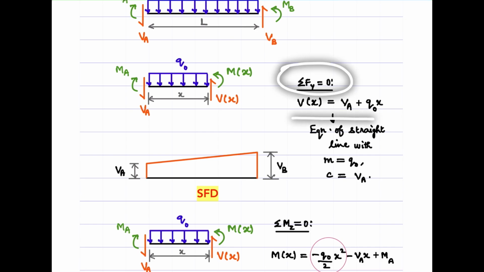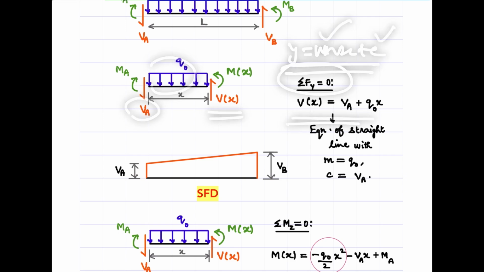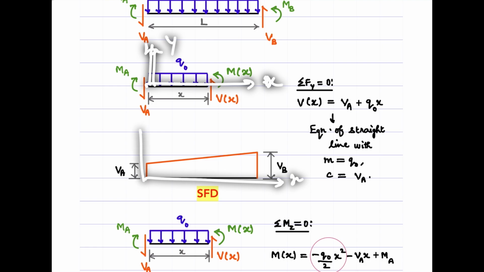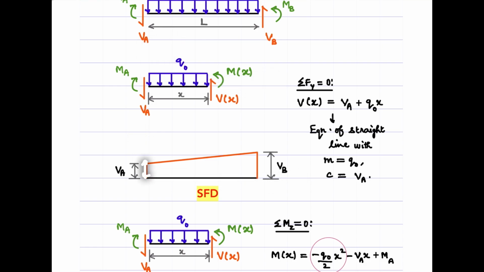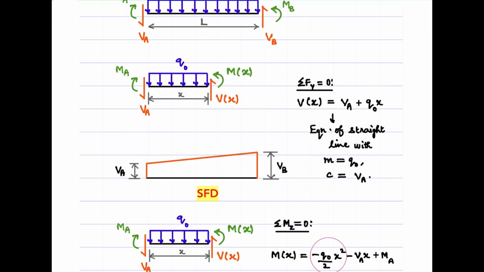Summation of vertical force equal to 0 will give upward force equal to sum of downward force. The downward forces are this and this. You see that this matches with the expression y equals mx plus c. What is mx plus c? It's the equation of a straight line where m is the slope and c is the ordinate on the y-axis. So we have this x-axis here and y-axis here, at the left hand, right? So here we see that the shear force diagram has its ordinate VA and then slope m, m equal to q naught. That's what this expression says. So draw this straight away and it gives the shear force diagram variation, right?